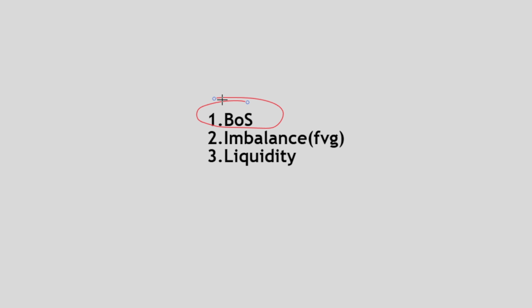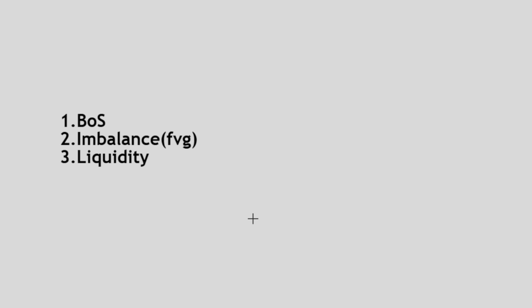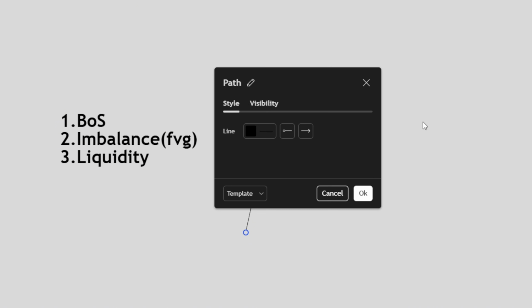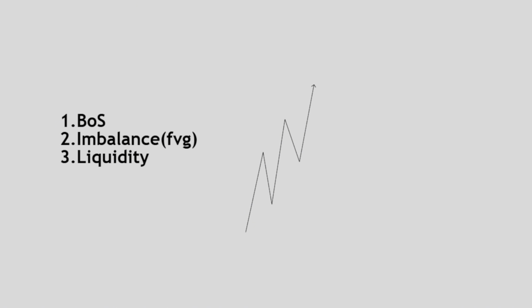First off is a break of structure. Just in case you don't know what a break of structure is, let's say the market is in an uptrend. We make a higher high and a higher low, and a higher high and a higher low, and a higher high, and so on and so forth, right? Every time price breaks above this previous higher high and creates a new one, this is called a break of structure. Now we're going to use this to be able to identify where the strength is in the market and which direction we're trending in. Secondly is an imbalance or a fair value gap.